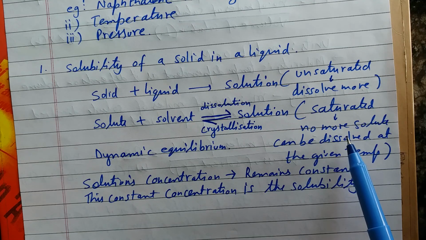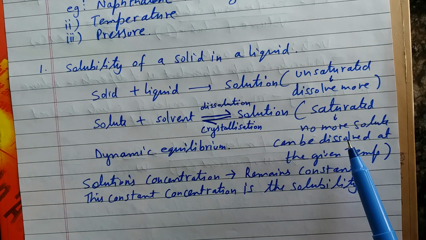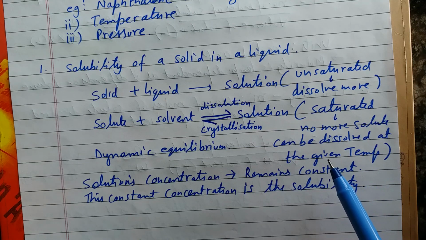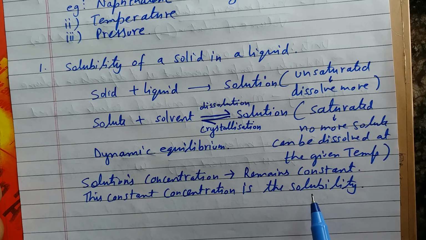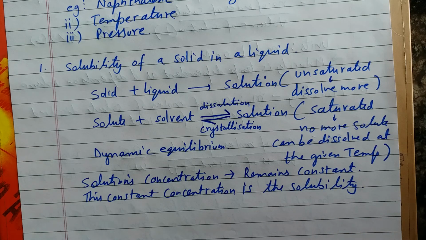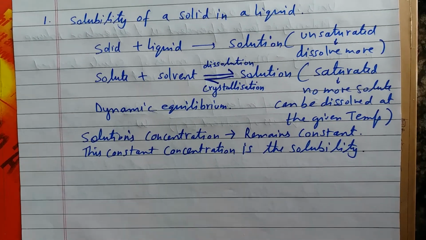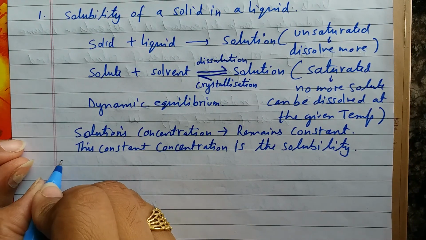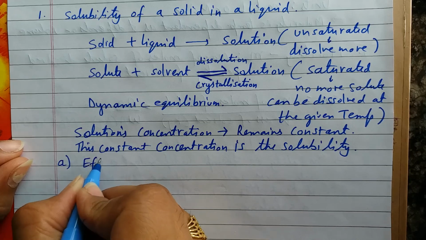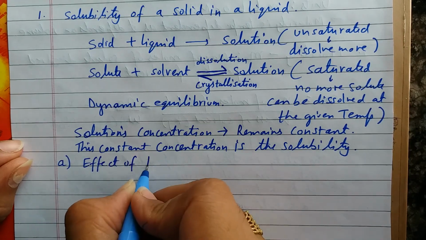And how do we define solubility? We define solubility as the maximum amount of the solute present in a given amount of a solvent. So in a saturated solution, the amount of the solute is actually maximum. So remember, the concentration of a saturated solution is the same as its solubility. Okay. And now what we are going to look at is the effect of temperature and pressure on the solubility of this system. So number one, A, the effect of pressure.